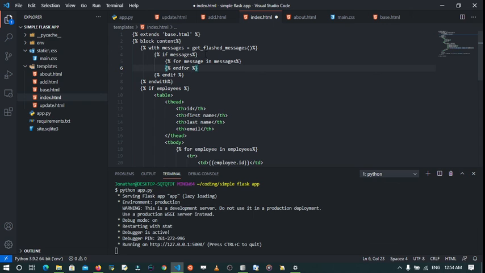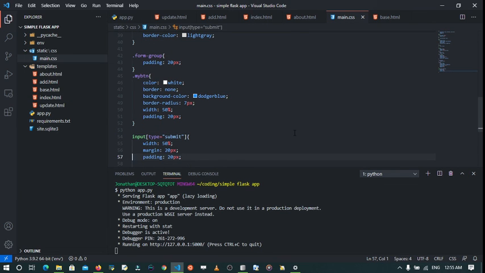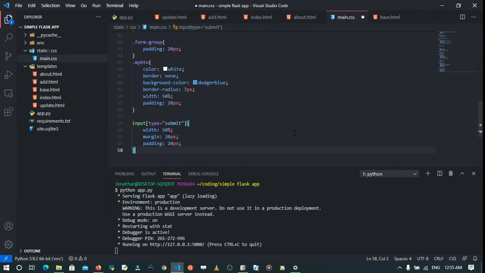So we want to create a paragraph. This paragraph is going to have the message, and then I'm going to give it a class of alert just to be distinct. So I'm going to come to CSS and then specify the alert class.